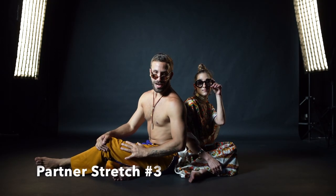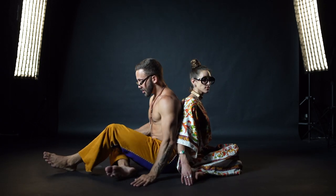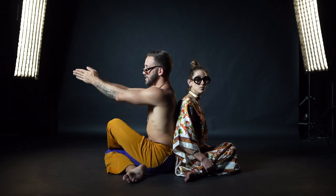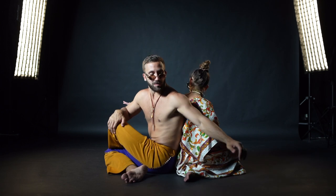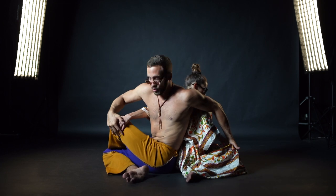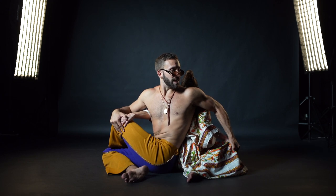Third partner stretch. You're going to be sitting back to back with your partner. I'm going to take your right leg under, your left leg over, so your knees are basically pointing in the same direction as each other. We're going to take our right hand, put it on top of your left knee. Now you're going to take your left hand, reach behind you, put it on your partner's leg. From here, you're going to use your arms and turn your body as much as you can. Keep your chest up. Take big, deep inhales and exhales. From there, you're going to switch.